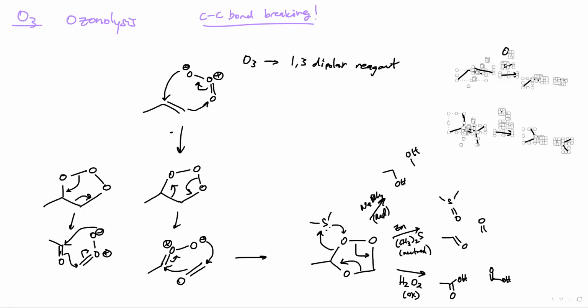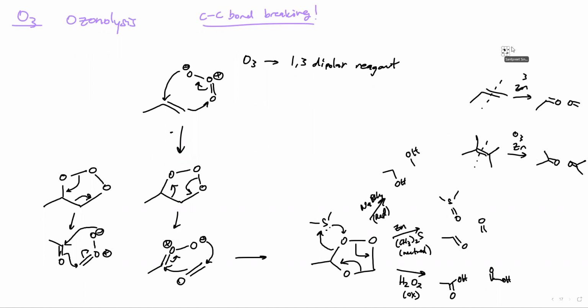The last cool example that I'll leave with you guys is that because it has this bond-breaking ability, there's a structure that used to be kind of untouchable and stable that we can now destroy. If I have a cyclohexene and I do O3 with zinc, let's say, this will break open the ring. So you can unravel this: 2, 3, 4, 5, 6. What we get is these two guys here.